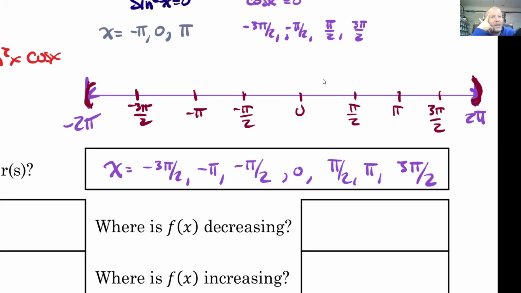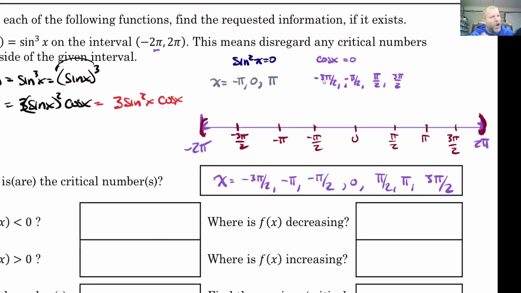Now, a couple of things that are really nice here. Number one, when we look at our derivative, we always want to take a moment and see, is anything always going to be positive, or put better, is anything going to be non-negative always? In this case, well, yeah, the 3 is always positive. We don't need to worry about it. And sine squared is always non-negative. So the only thing that's affecting our table of signs is the cosine.